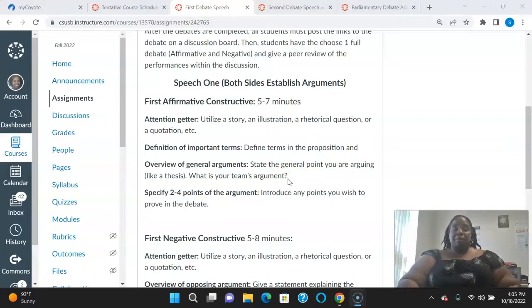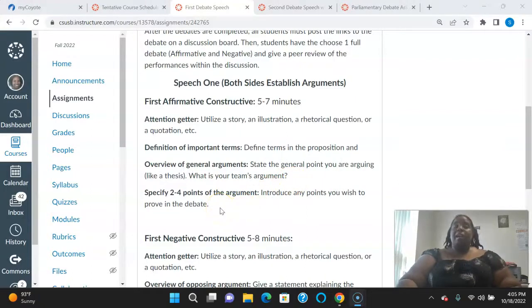So if you think about the policy speech, and in the thesis statement, we did talk about what are some of the things that we're going to talk about and give a list of our subpoints. Now, for the first affirmative constructive, if we were in a debate face to face, they will always speak first. So the responsibility of the first affirmative constructive is to build the initial argument and support it. And then later on, you will have to rebuild the argument and defend the proposition.